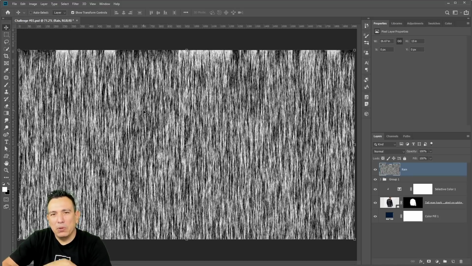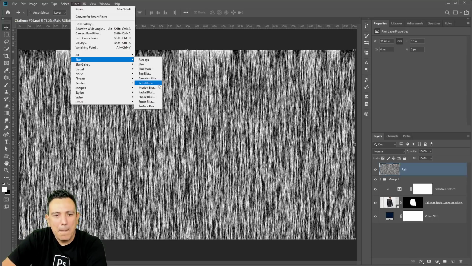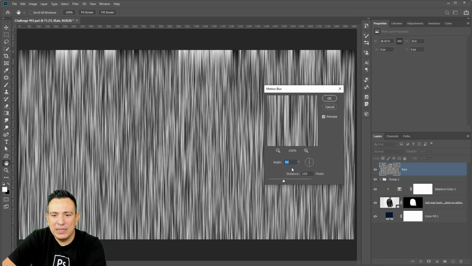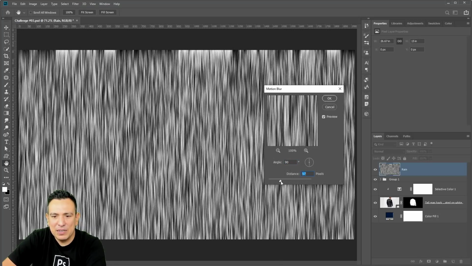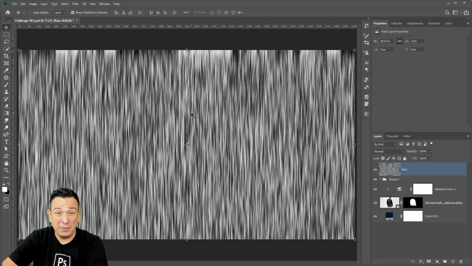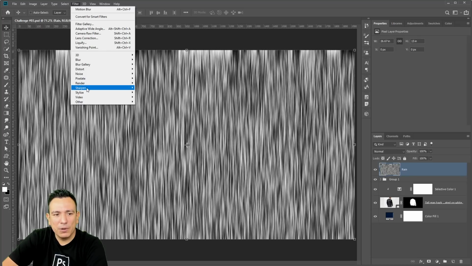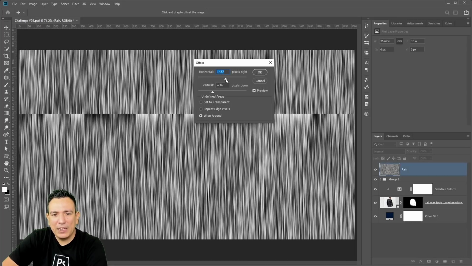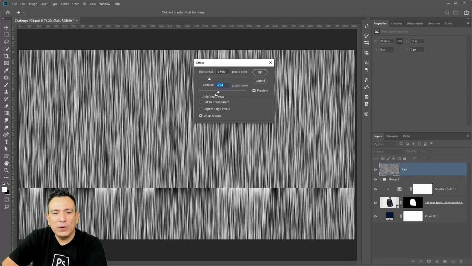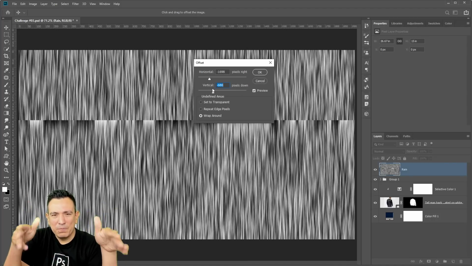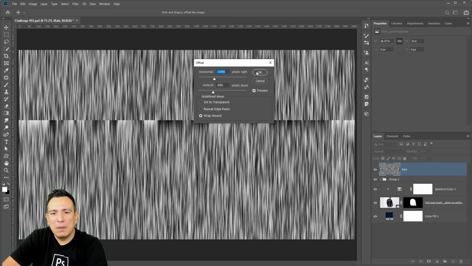Before I do anything else, I'm gonna blur it to kind of stretch the pixels. So I'm gonna go into filter, blur, motion blur, and I'm using an angle of 90 degrees, and I'm just gonna adjust the distance. And this is gonna help us create our raindrops. We want to create a seamless pattern, so we need to make sure that we don't have any seams. And to do that, you can go into filter, other, offset, and just enter a horizontal value so you can push the edges of the image. You're really not going to see a seam in the vertical edges. You're only going to see it horizontally. You can see it there, like right about the center of the image, right there. So just press OK.